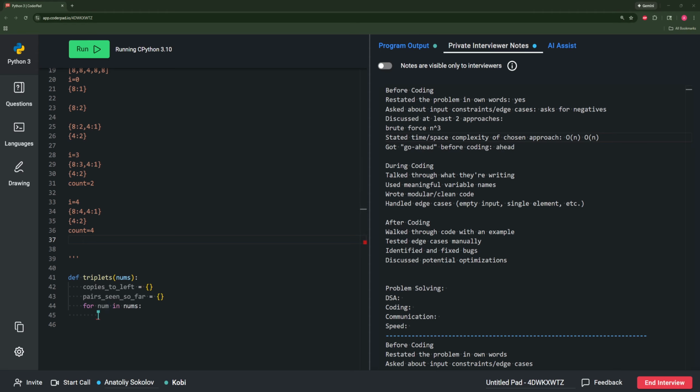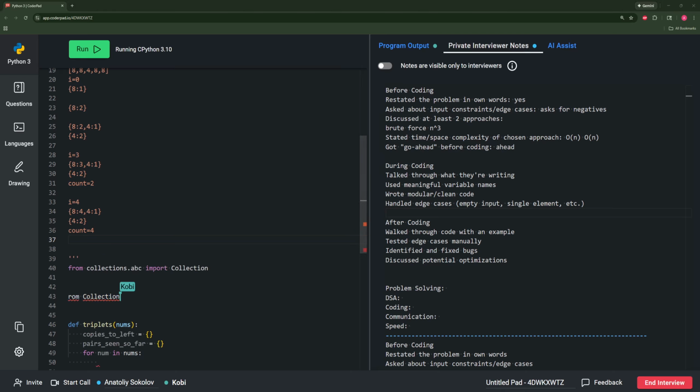First, do we care about doing any checks before we add it to here? I don't think so. Can I use defaultdict in here? Yeah. Collections. Man, I can't type today.